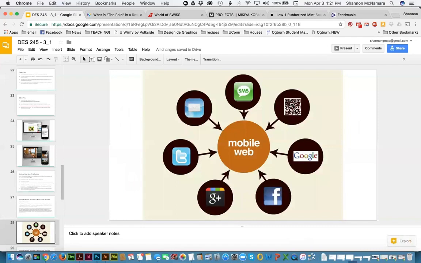You have text, QR codes, maybe they Google, maybe they clicked on something in Facebook. Maybe they're one of the 10 people who are still using Google Plus. I don't know. Twitter, email. I mean, there are so many ways that they could have gotten to your website. And even now with Instagram, they built in URLs, and it doesn't work the same because it doesn't put a hyperlink, but people are sometimes seeing the URL and they're like, oh, hold on, let me type that in. And they'll get to you from Instagram.